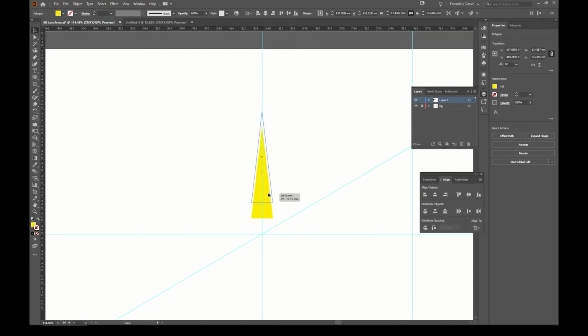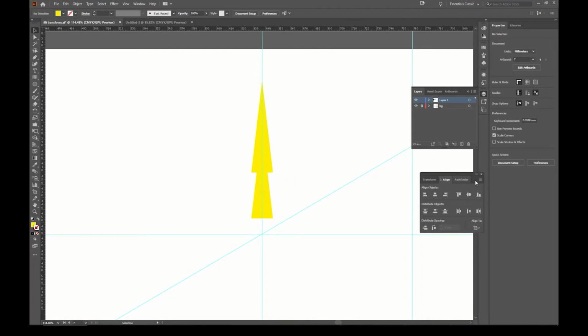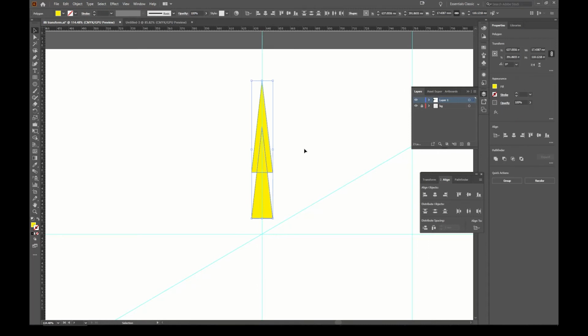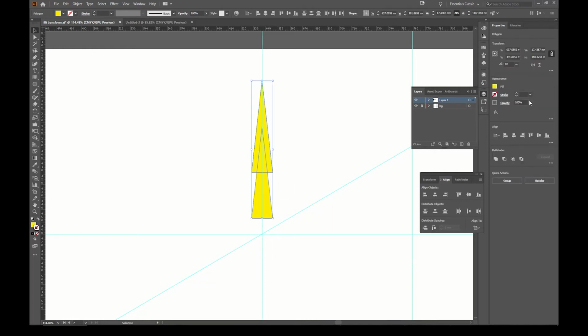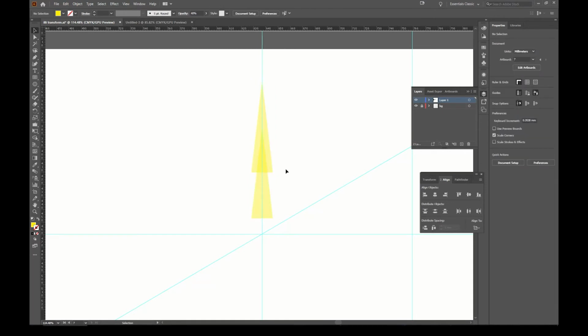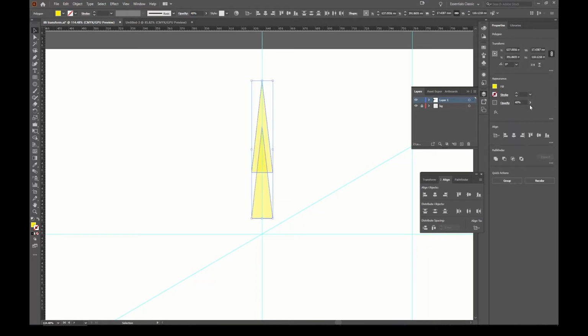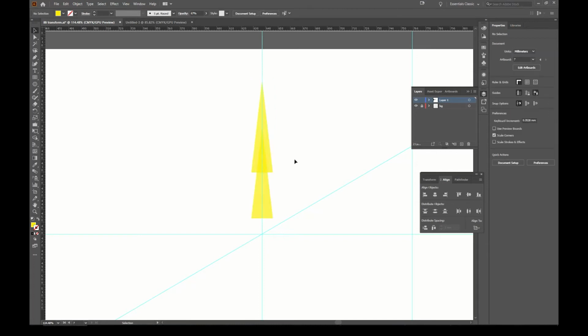You could make overlapping shapes. You could use the pathfinder tools and unite those together if you were thinking about making thunderbolts or those kinds of shapes, or lightning bolts. You could look at using transparency and changing the opacity, so you can bring these down so that as they stack on top of each other, you get more and more overlapping and concentration of that color. In this case, we've only got a limited number, so maybe around 70% is fine.